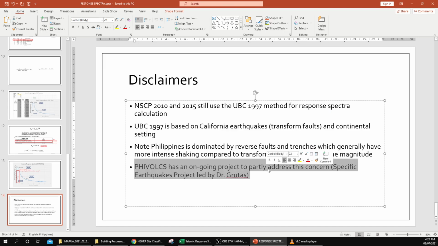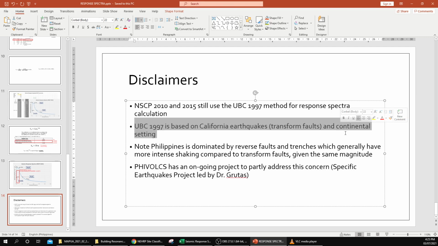All right, and this is actually being addressed partly by FIVOX. FIVOX is currently doing a study. They're trying to measure the seismic velocities of different sites in the Philippines, and they're prioritizing the metropolitan areas and mega cities like Iloilo, Davao, and Metro Cebu. And they're also, of course, incorporating the earthquake database in the Philippines.